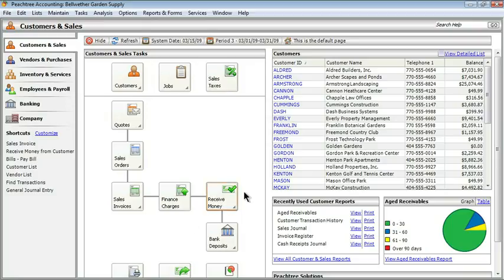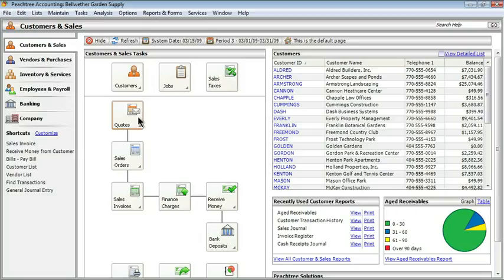In addition, you can see on the right-hand side that we see a smaller version of what's known as our customer list. We also have some recently used customer reports near the bottom right, and a nice graph that shows us our aged receivables, money that we are still due. So as you can see from this point, we have access to working with virtually everything about our customers, as well as getting some snapshots of different statuses from within our company.